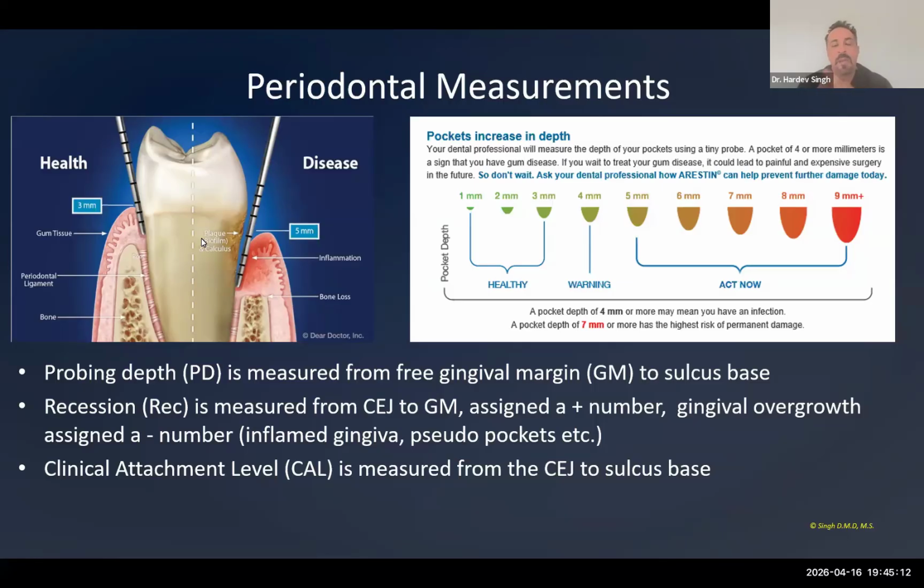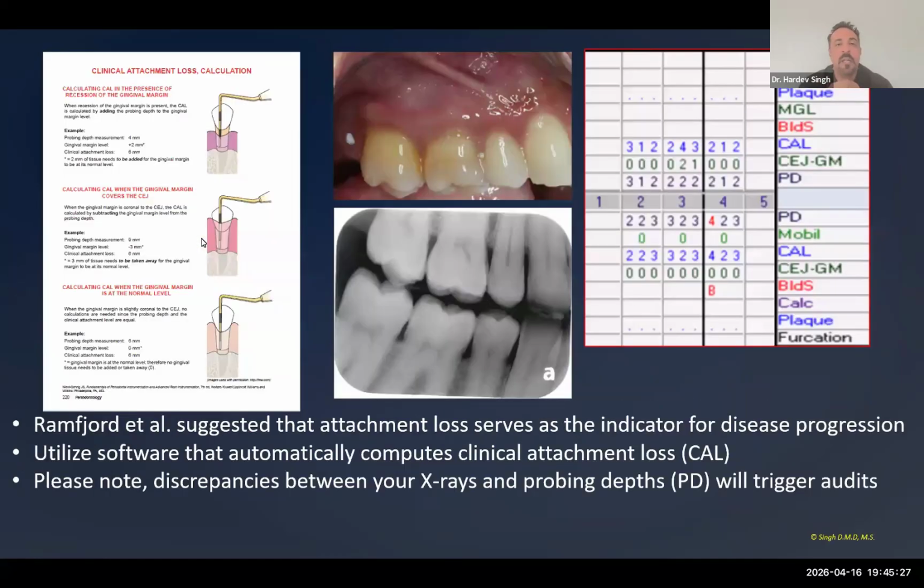The true measure in periodontitis, in measurements of how a patient can be classified if they truly have perio, is a combination of everything, but clinical attachment level is truly the measure from the CEJ to the base. So again, this is a picture of me. I wanted to show my measurements and where you're measuring it from. So this is a bite wing of mine. So we can appreciate that my bone level is fairly accurate to that 2 millimeters apical to the CEJ.